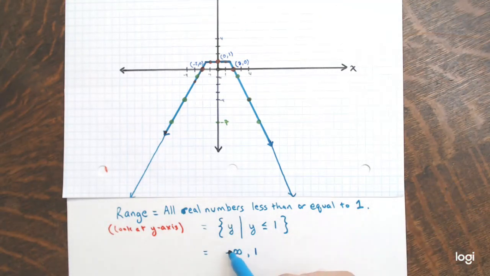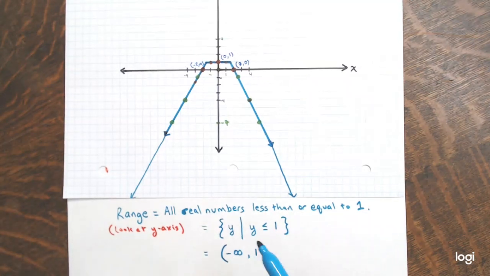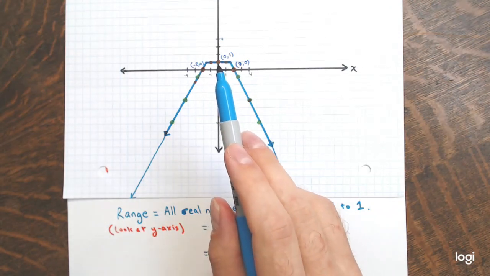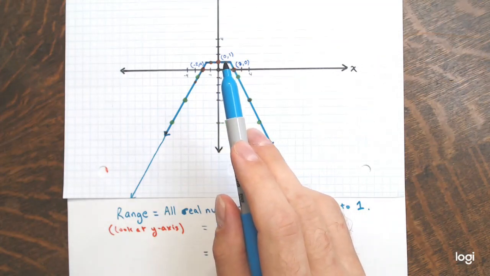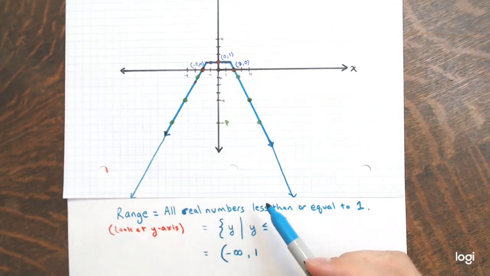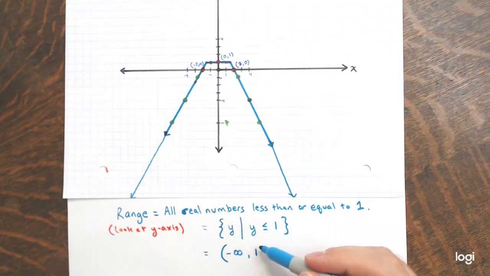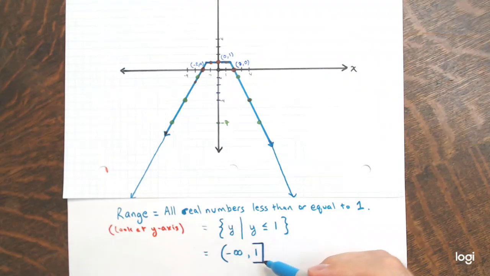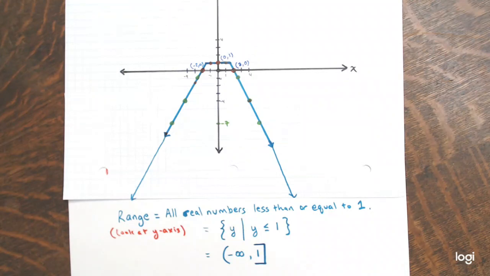And then I mentioned earlier, you always cap the infinities or negative infinities with a parenthesis, right? Because negative infinity is not a number. It doesn't actually belong to the set, doesn't actually belong to the range. But 1 does, right? 1 is a part of the range. 1 is a y-coordinate of these points on this segment here in the graph. So to indicate that one of the endpoints is in the set, is in the range, we put a square bracket, right? So be careful to make nice little 90-degree angles, letting me know that that number 1 is actually part of the set, actually part of the range.